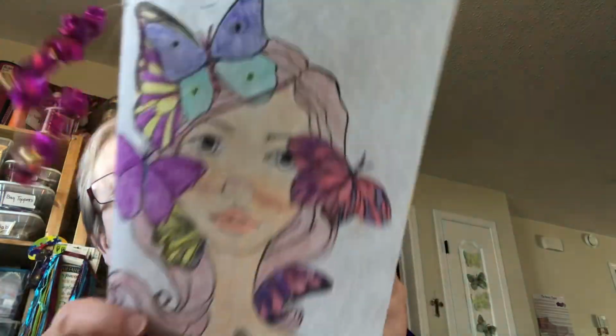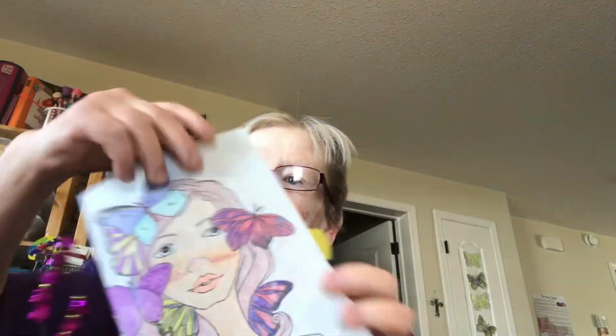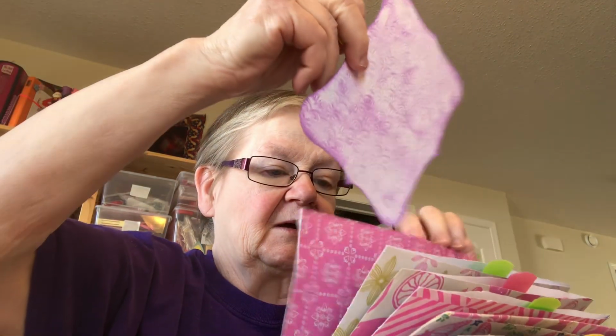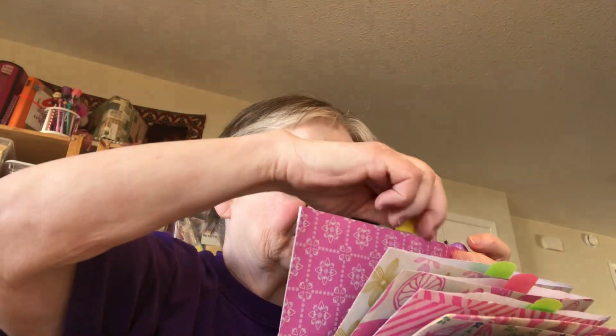And I colored her. And so this is what it looks like. And I'm going to have pockets. And then I'm going to be putting the women on my cards. So I've got one and I've got lots.